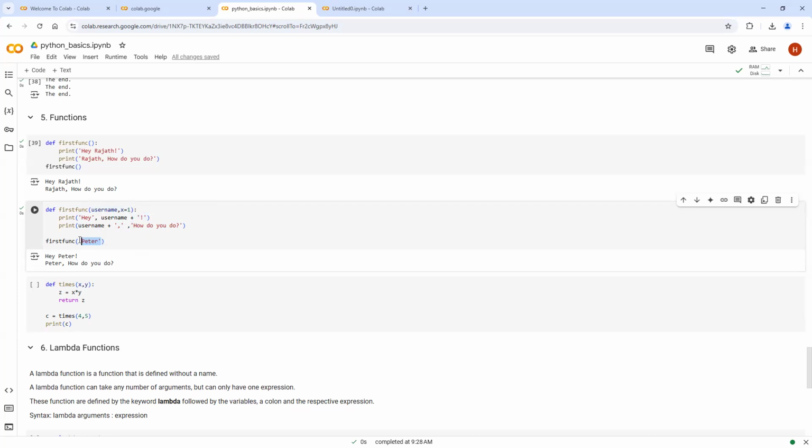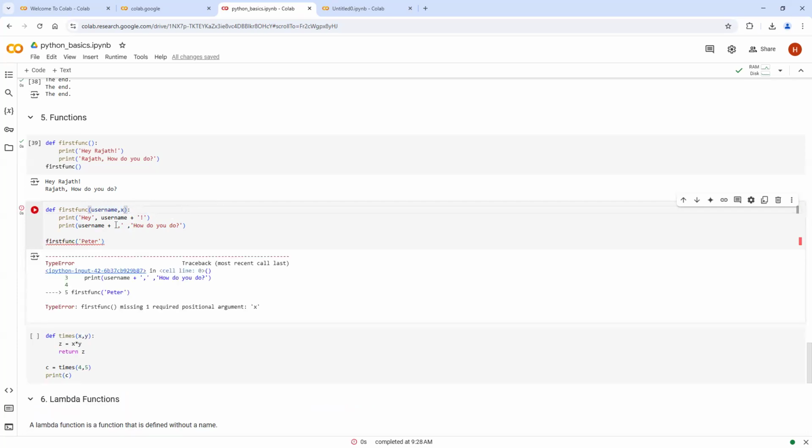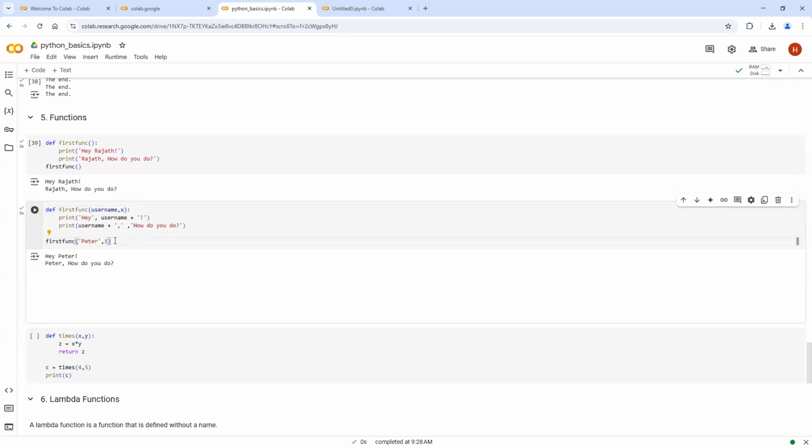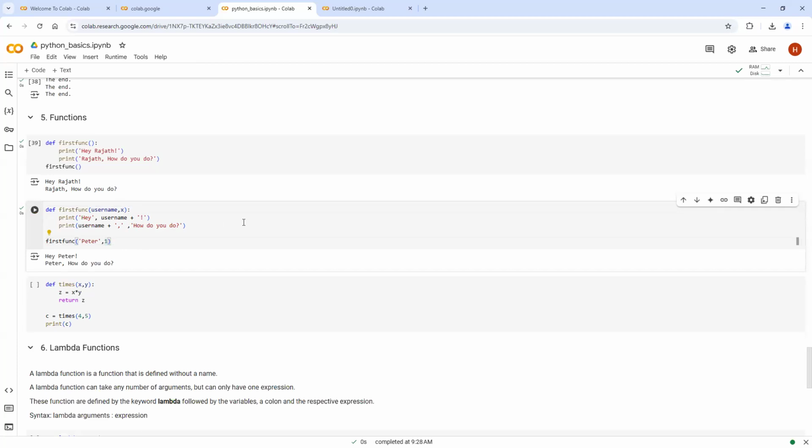You just need to define one because the second argument has a default value. However, if you do it like this and it doesn't have a default value, then when you call your function, you must define all the values of the arguments to use this function.